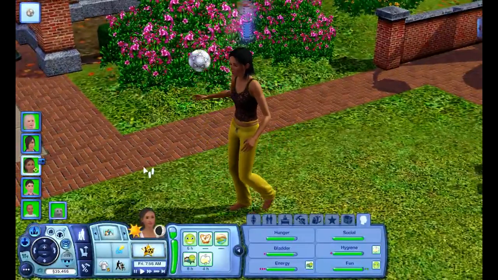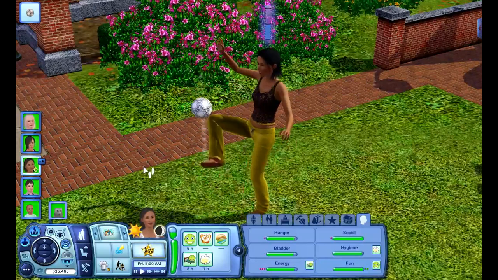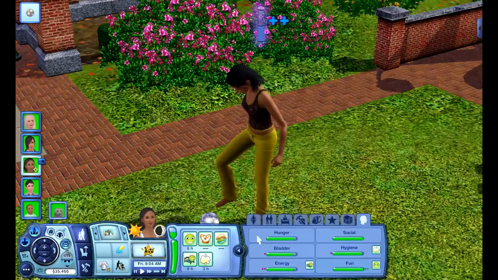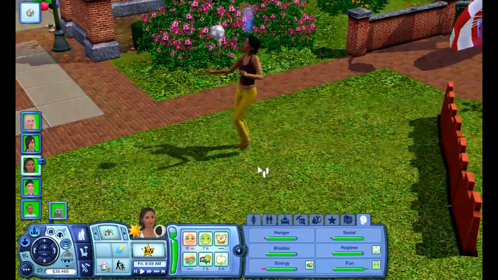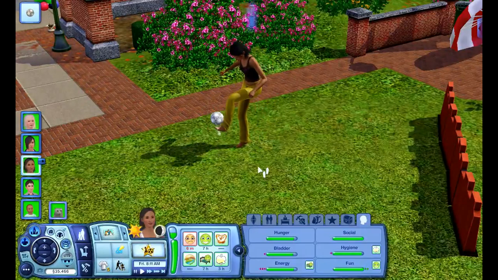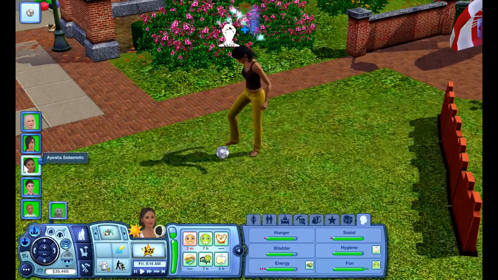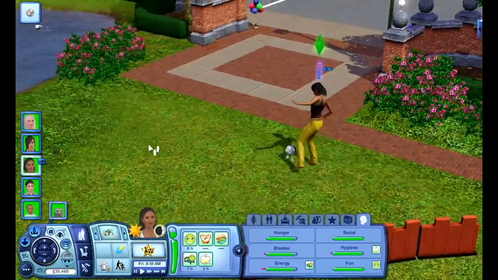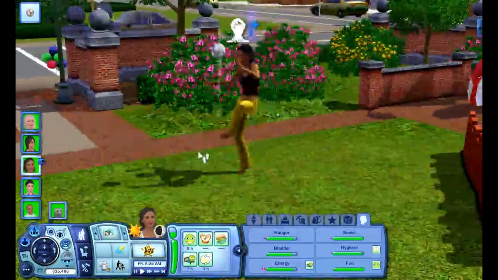While we're on the subject of University, different objects will help you get points. See here, this is helping her get points towards being a jock. If you graffiti a wall, that will help you get points towards being a rebel, and other things will help you get points towards being a nerd. You can be in all three social groups at once. You can be a nerd, a rebel, and a jock, and you can have different scores in all three of those categories, which is kind of weird. I mean, how can you be a rebel and a nerd and a jock all at the same time? But anyway, that's another thing.